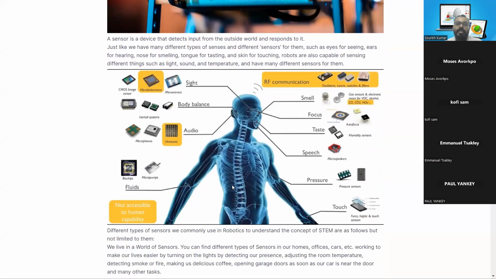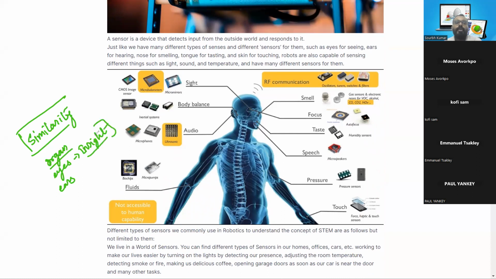The sensors, or the input devices as we can call them, can be compared to the organs available in our body, like the eyes and ears. The eyes give you insights into what is happening in front of you. The eye gives you the visual data happening in your environment.